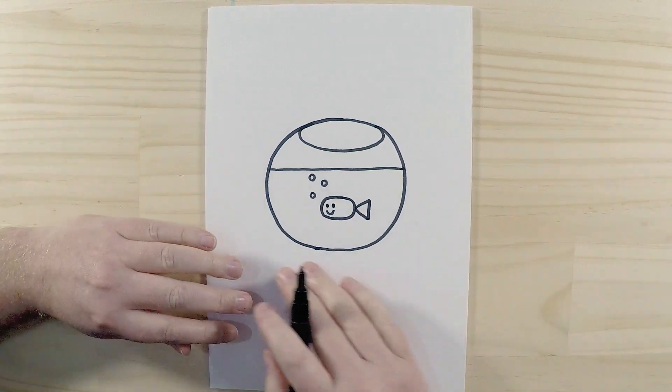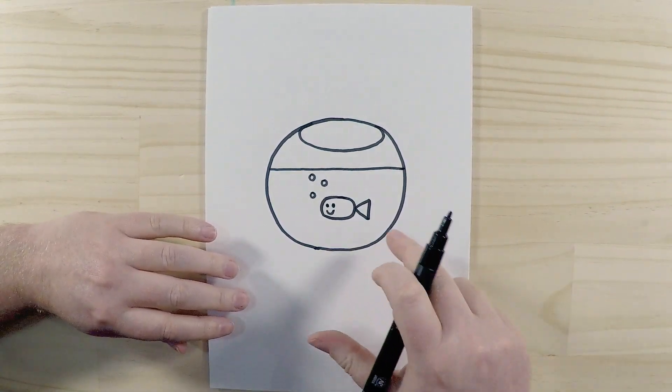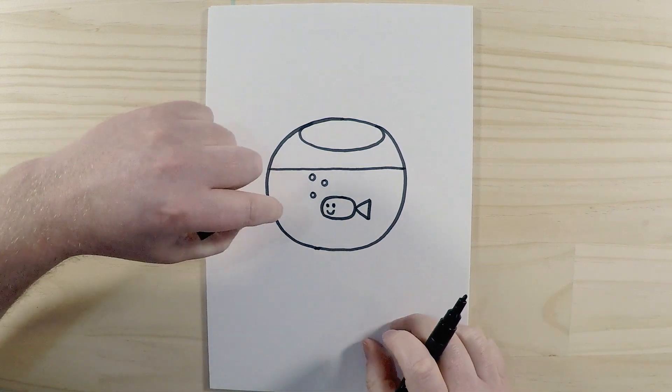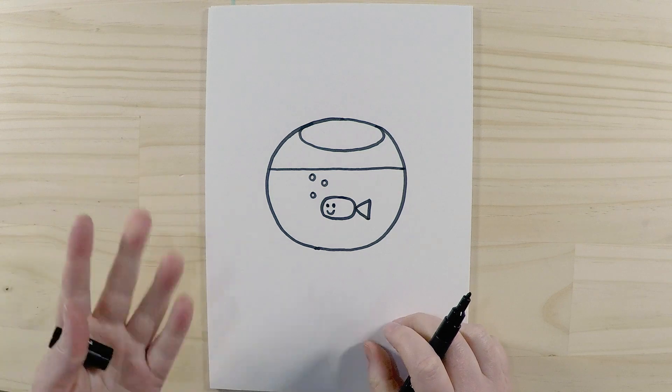If you wanted to, you can add other details in there. Maybe there's some rocks or sand on the bottom or some plants. You know, sometimes in the fish tank you've got those underwater castles or shipwreck or something. So you can add that detail in if you like as well. But I'm just going to color this in, and we'll see you soon.